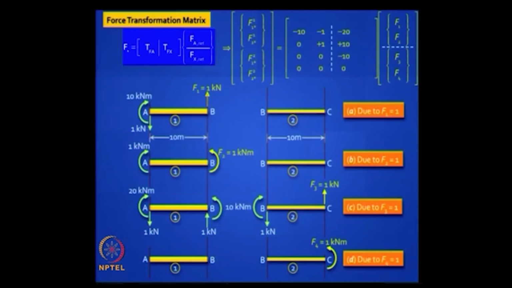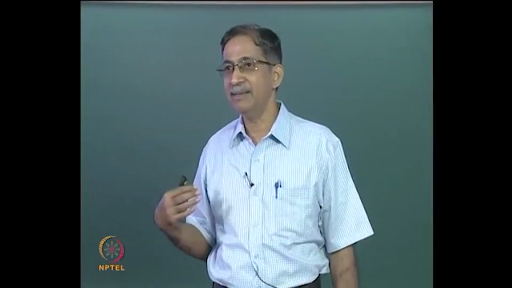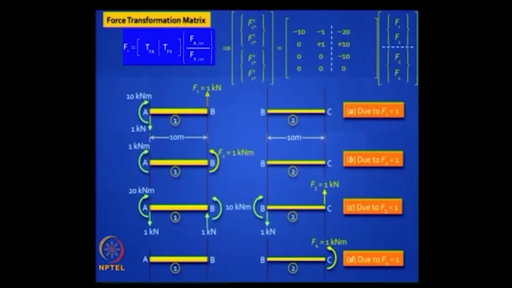10, minus 10, minus 20, plus 10, minus 10, 0. You will find that, let us say I give you a 3-span beam, it will always follow this trend, minus, plus, minus, maybe plus or 0. And the last one is very easy, you get a uniform bending. How will you fill this up? Minus 1, plus 1, minus 1, plus 1, that is it, that is all.